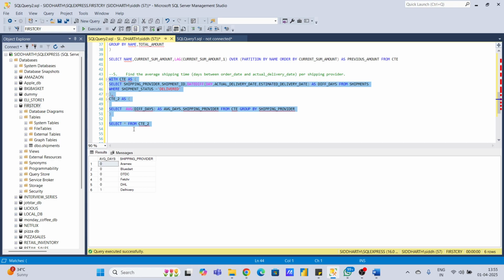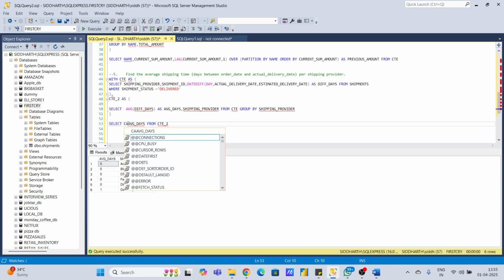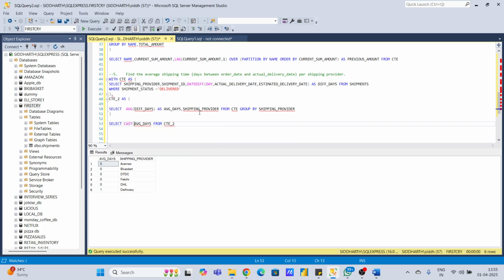Now let's take the column average underscore days. And now I need to cast it, right? Cast average days as float. Let me try this way. Float, right?